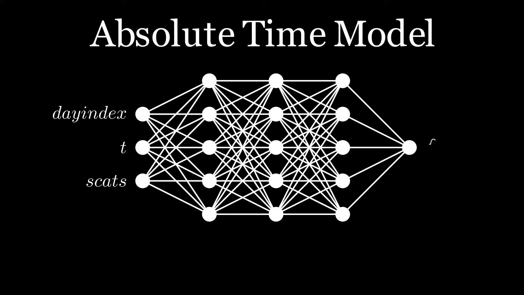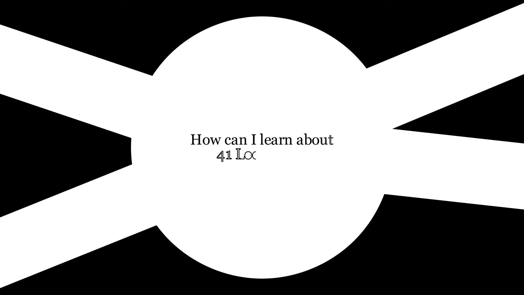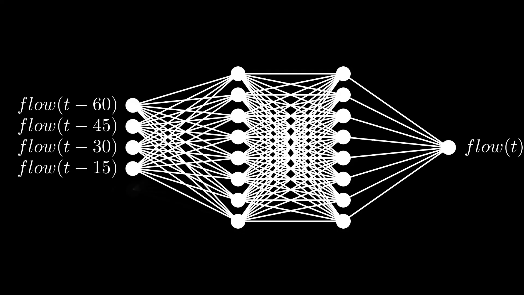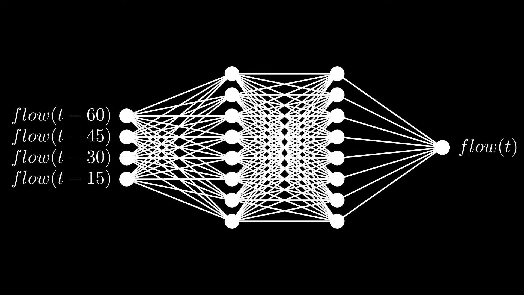When understanding the source code, this presented our first challenge. How can we support the varying predictions for the 41 SCATS location since the provided code only supports one location? For this, we came up with two solutions: adding the location as an input to the neural network, or creating a separate model per location.